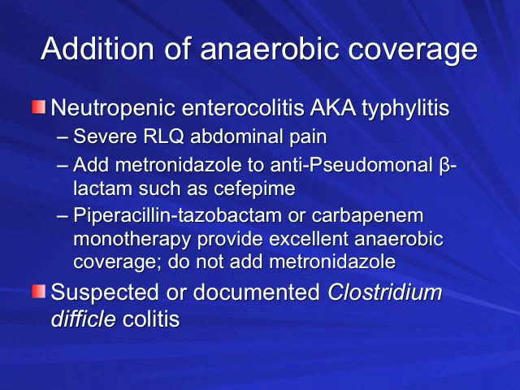Anaerobic coverage is not routinely added to these patients, except for the situations of neutropenic enterocolitis or typhlitis. If the patient has severe right lower quadrant abdominal pain, then we're going to want to add metronidazole. If we had selected an anti-pseudomonal beta-lactam like cefepime, which lacks anaerobic activity, but if you chose Zosyn or a carbapenem, then there's no need to double cover with metronidazole. Also, we will add metronidazole for suspected or documented Clostridium difficile colitis.